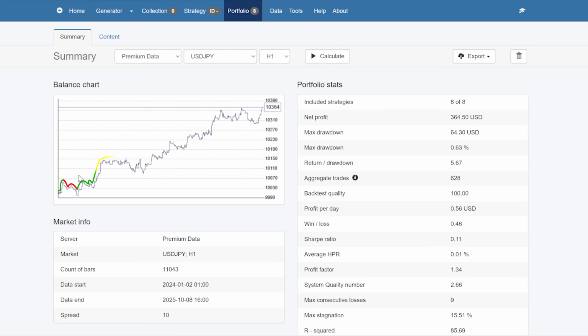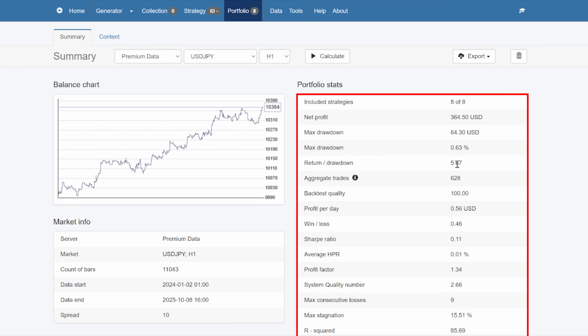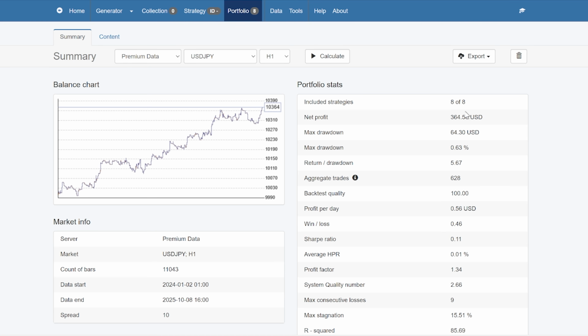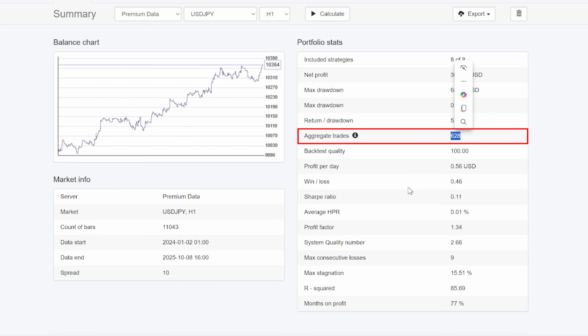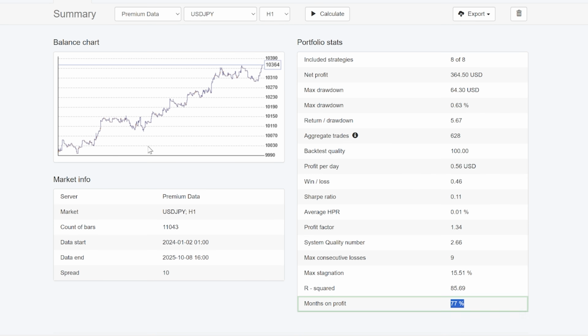This was the portfolio in EA Studio. So there were 8 different strategies, and we can also see the statistics in here. In EA Studio, I've done a back test, and we've got $365 profit, 65 drawdown, and 46% win rate. All these kind of things that I like to see. We've been trading nearly 2 years on this back test, and it's 628 trades. So that kind of aligns with the one trade a day, and 77% of months are in profit. So you're going to have losing months, of course, but it's mostly steadily profitable month to month.